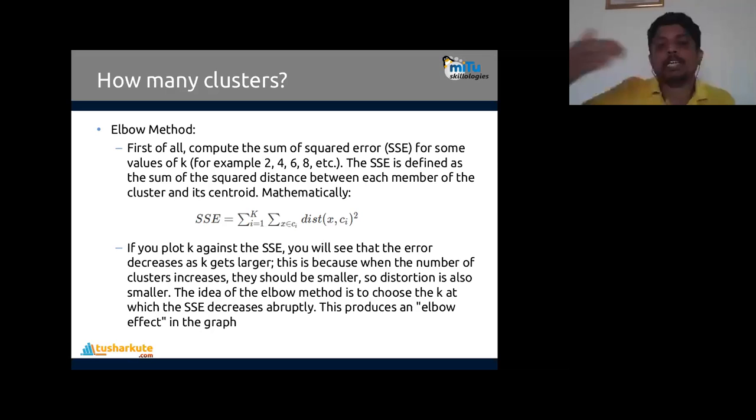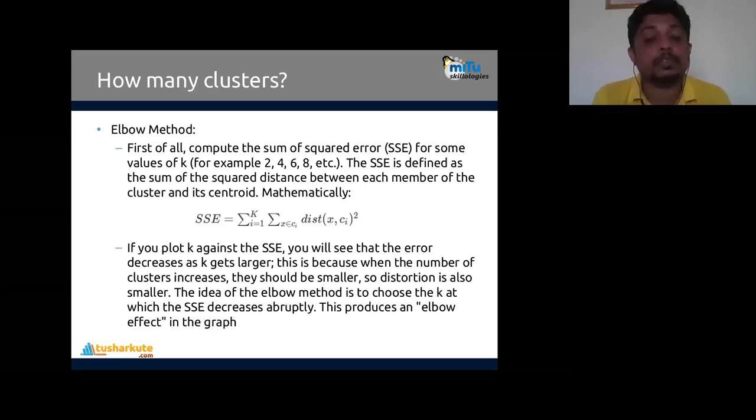Obviously, SSE will decrease, because the number of clusters will grow, and as it grows, your error will drop down.